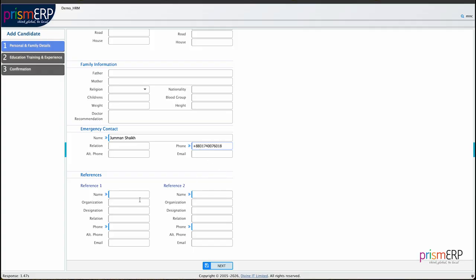Enter reference name and phone number. Now click next.